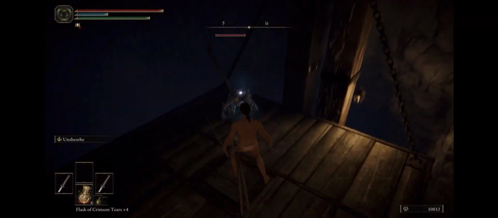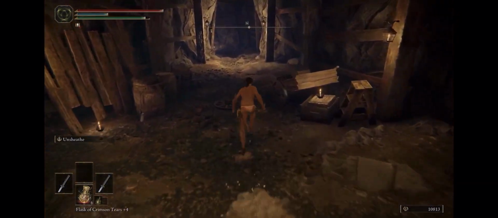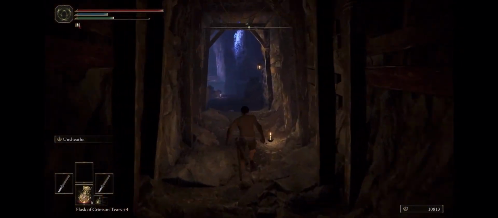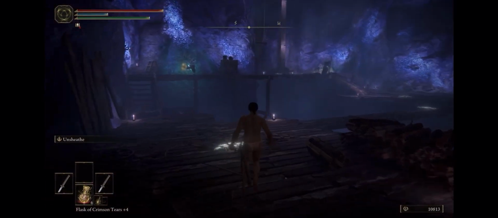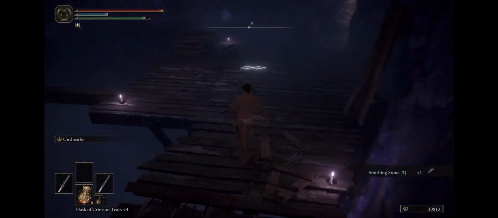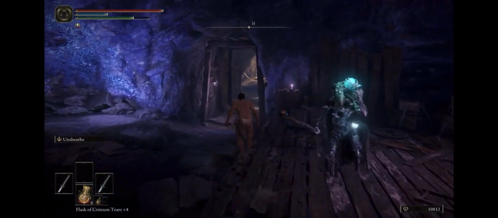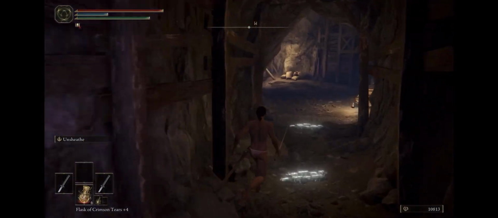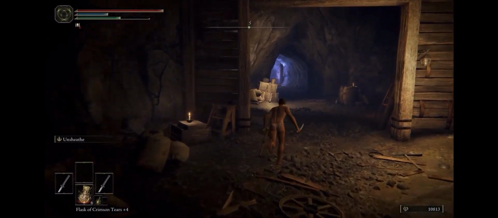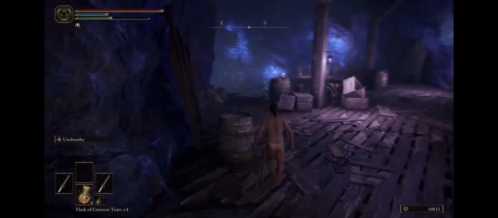Most of the time, one of them will get onto the elevator, but you should be fine just dodging on the way down. That is an elevator shortcut that goes back up towards the Grace. I'm not going to grab it because I shouldn't die to this boss, because it's a pretty simple boss.